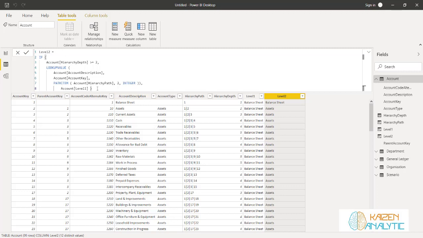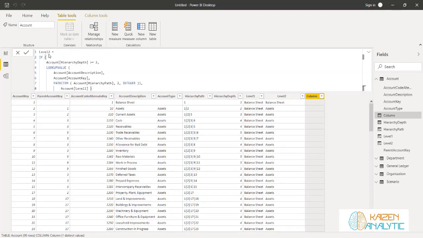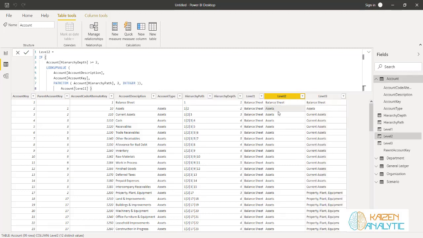So here we have. Now it's time to just copy this one and make the appropriate changes. Copy this formula, create a new column, 3 over here, 3 over here, and make it level 2. So let's review it. In this level 2, here we have assets, so it is not returning balance sheet. Here the second one is asset, so it is returning assets up to all those where assets exist. Over here we are going to the third level. The third level is current assets, so current assets is returned.